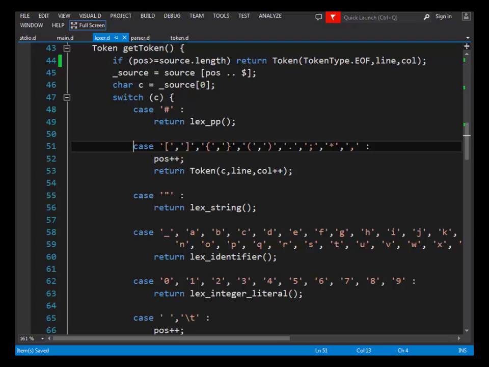If the first token I see is a bracket or a brace or parens or a dot or a semicolon or a star or a comma, I will increase the position I'm on, so the cursor in our source file advances past this thing, and then I will return a token with this character c, the line we're currently on, the column we are currently on, and then I will increase the column, because column and position always have to be increased in tandem.